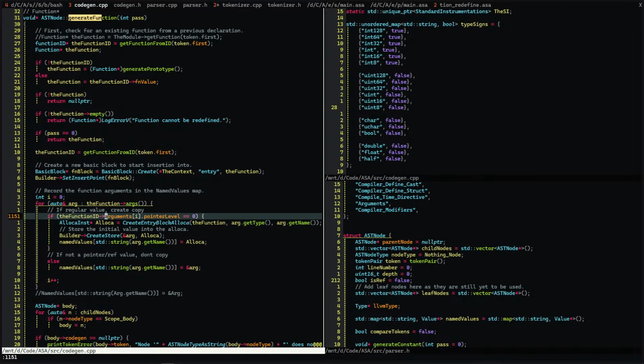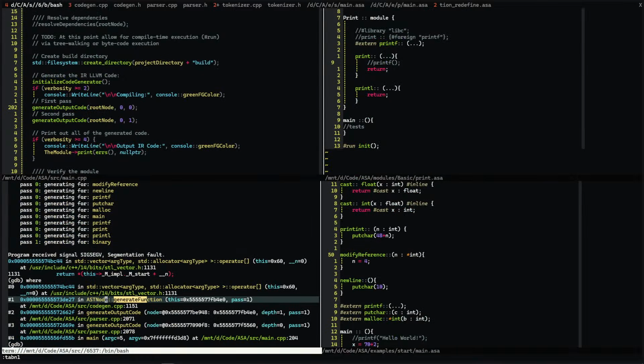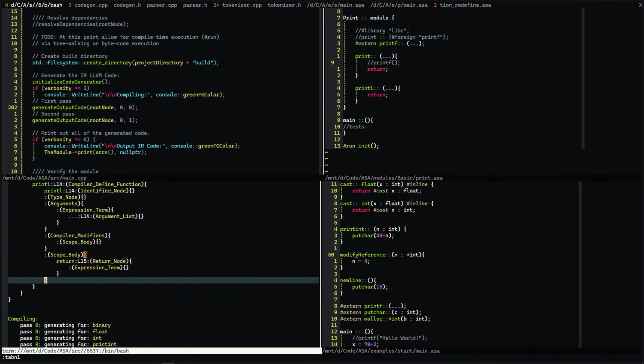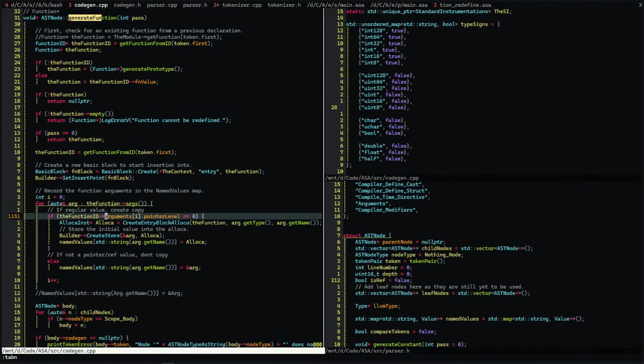Arguments I. So I believe that means it's out of range, but I'm not sure why the arguments would be out of range.